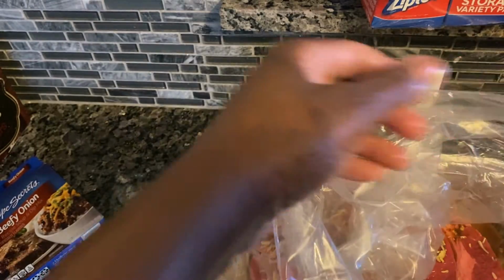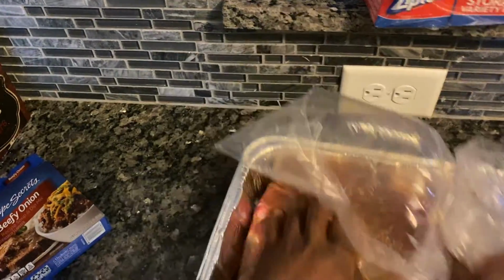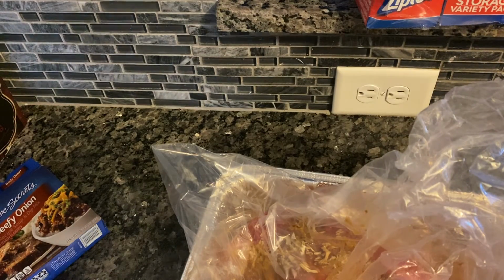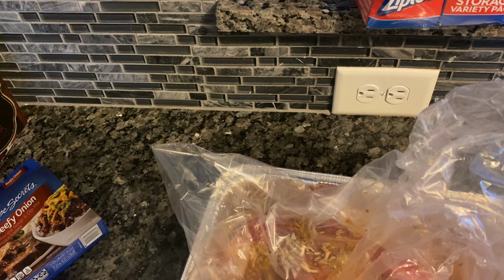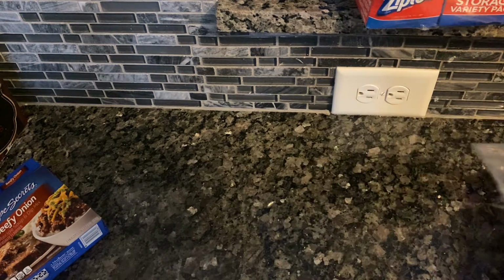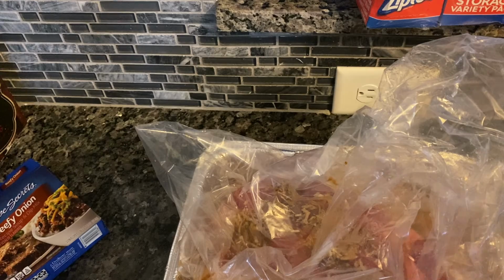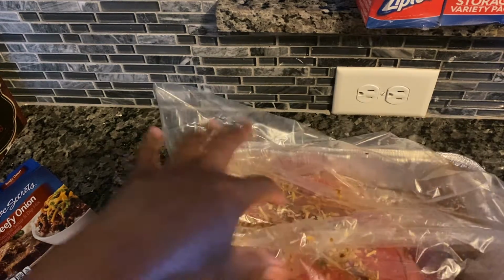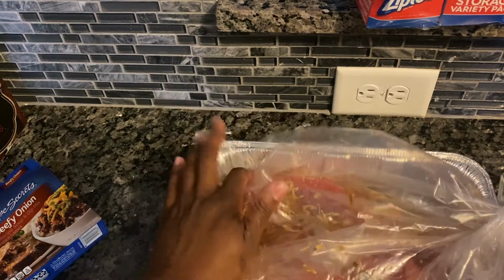Okay. That's that, you guys. That's all I'm doing. What did I do with the little tie? I'm always losing that thing. Well, it's somewhere over here. But anyway, I'm just going to tie it up and put it in the oven, put holes in this bag, and let it cook for about an hour and a half on 450. I mean 400.